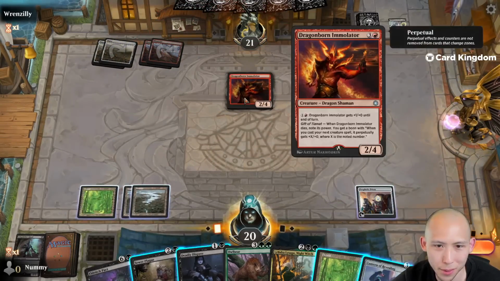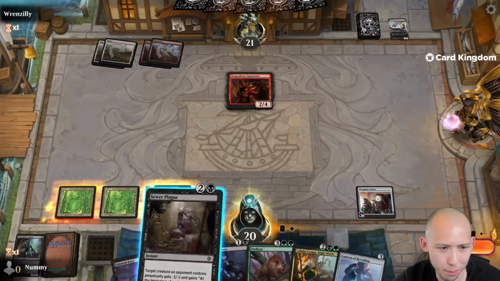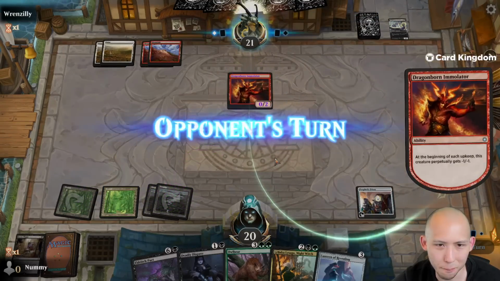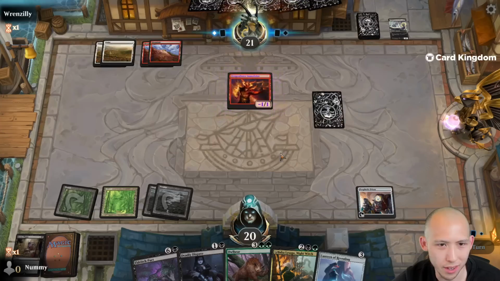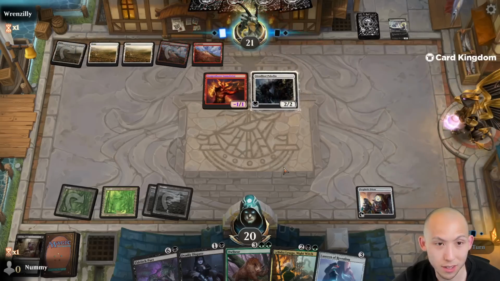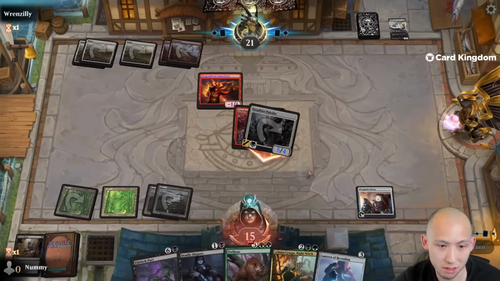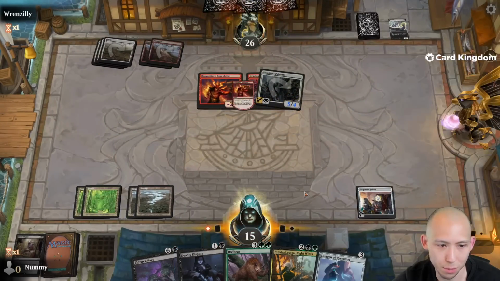2/4, pumpable. When it dies, note its power. Okay, I actually don't remember how this works. I think minus effects might actually make the Dragonborn Immolator neuter the next card they play. But maybe it doesn't work like that. Oh wow, Craving. Sheesh. Yikes. That's brutal.